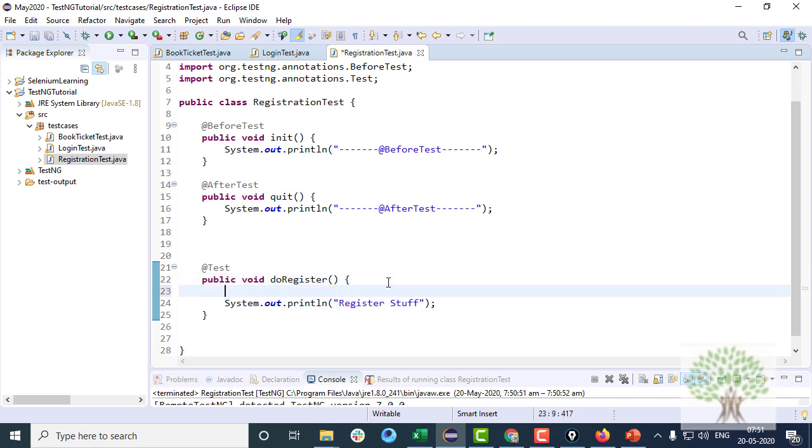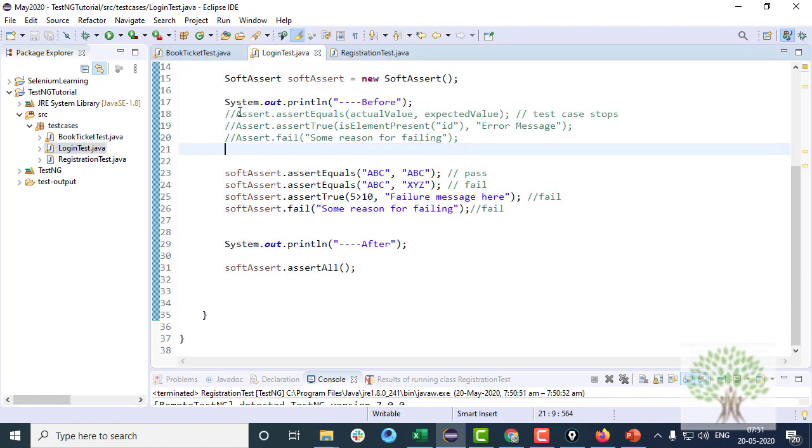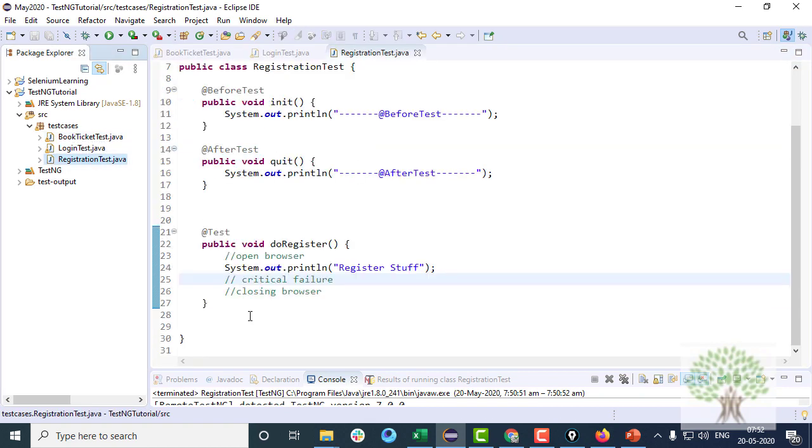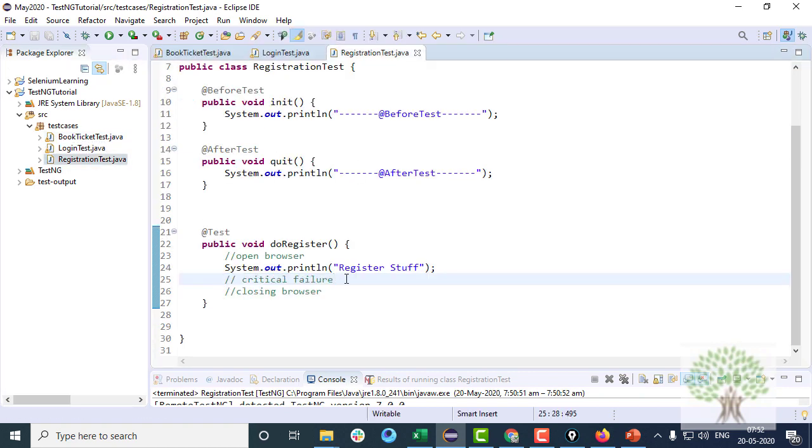Generally, suppose I'm writing a test case in which I open the browser and then at the end of the test case I close the browser, and some critical failure happens in between, with hard assertions like assert equals, because of which the test stops. So what will happen? The browser will not get closed.